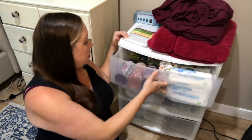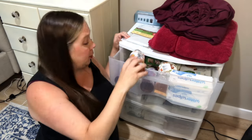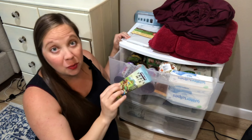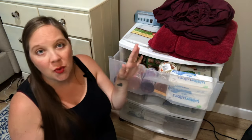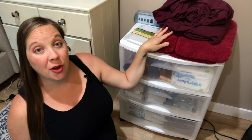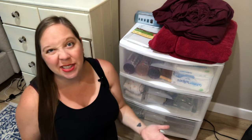I also stocked up on some electrolytes for breastfeeding — I don't mind room temperature beverages — as well as some snacks, because when you're breastfeeding you are starving all of the time. And we have diapers, wipes, receiving blankets, things we need for birth and then for breastfeeding once baby's here. After the birth, I'll reorganize the top of the cart with a caddy for my water bottle, probably more snacks, and make the diaper changing supplies more easily accessible.